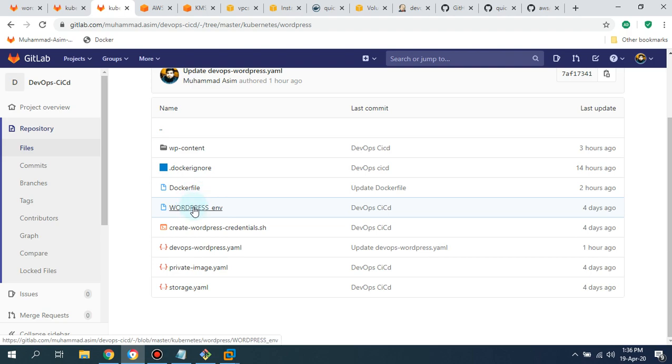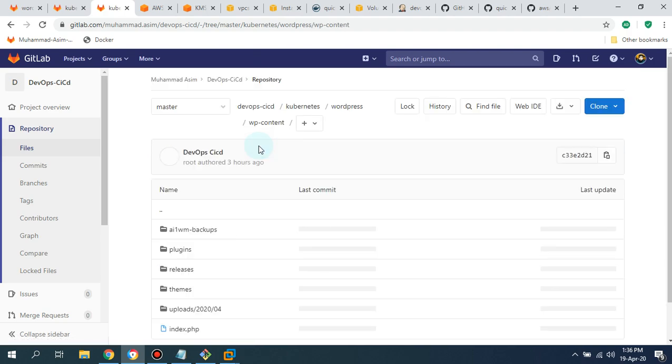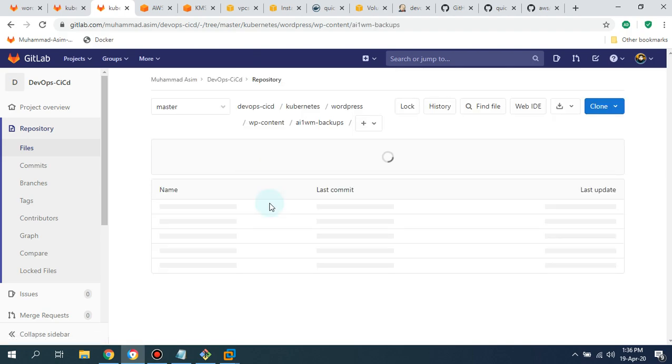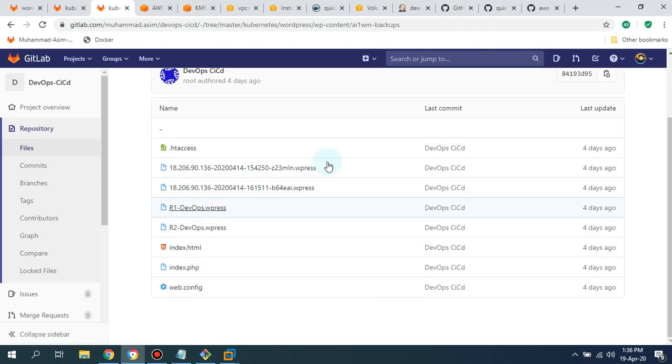It is going to copy the content and put it in the Bitnami WordPress image. There are plugins available and everything is there. And if I navigate to the backups, these are all the All-in-One WordPress Migration plugin backups.